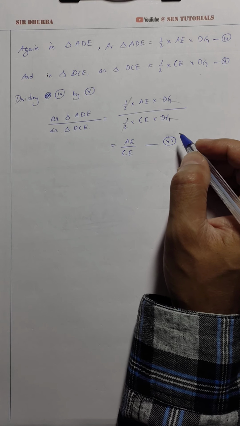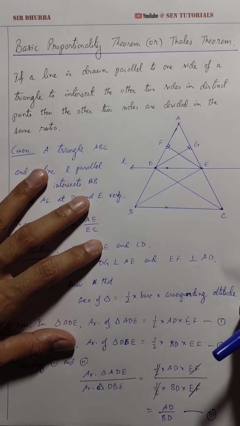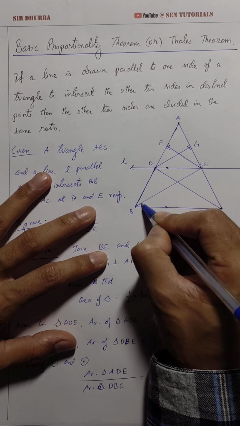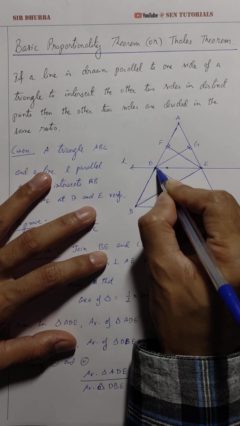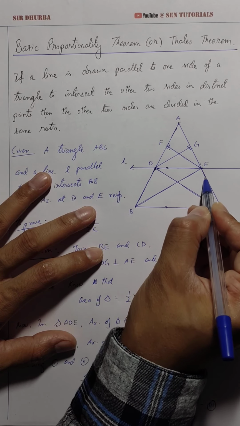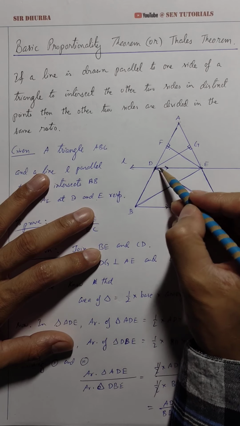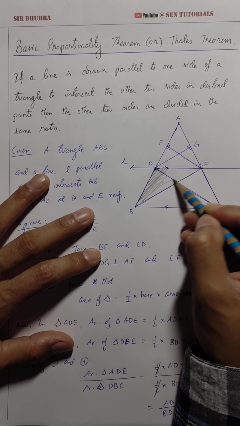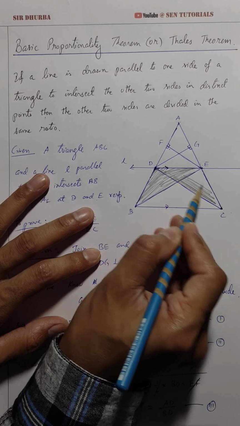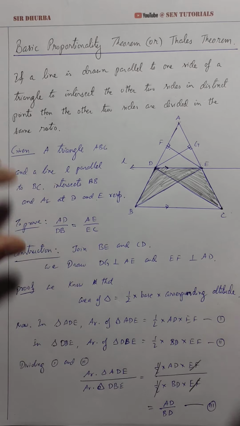Now if we have a look at the figure once again, what did I tell you in the beginning? That if we have two triangles which are lying on the same base, have a look closely, and between the same parallel lines, then the areas of those two triangles will be considered as equal. Now have a look closely. You see, after I've shaded, I think it's more clear now, isn't it?